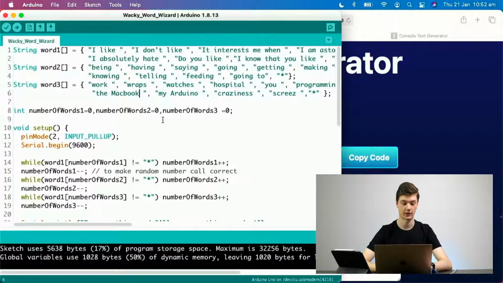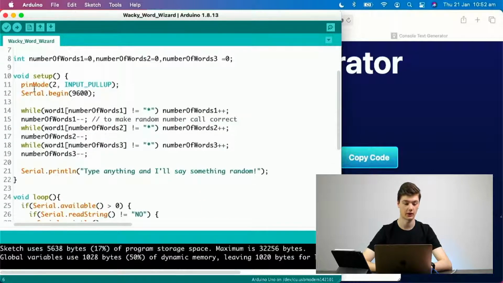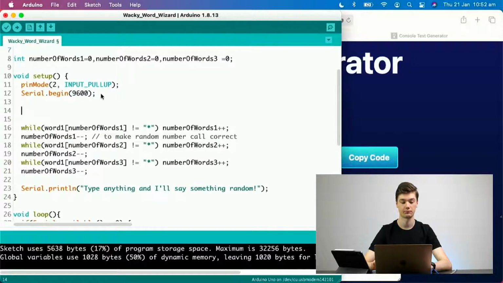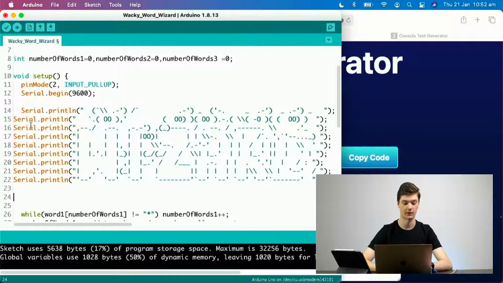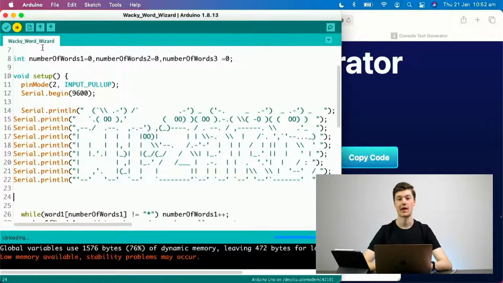Let's go to the Arduino app and you can see under serial.begin 9600, go to the end of that line, hit enter twice to give it a bit of space. Then you can paste in the text from your clipboard. Perfect. Now it will look a bit funny, that's okay. Hit the upload button, and what you'll see when you open the serial monitor is whatever text you've got there will paste at the very start, the very opening.